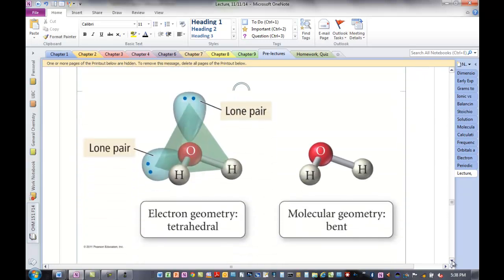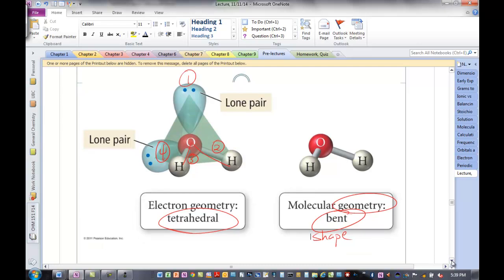There is our electron geometry, tetrahedral, 4 pairs, 1, 2, 3, there's the other bond, 4. 4 pairs tetrahedral, but since we have 2 lone pairs, the molecular geometry, or what we also call the shape of the molecule, will not be tetrahedral. And as we talked about, you can see the arrangement here, certainly not linear. It's going to be V-shaped or bent. Okay, so your book is using the term bent. I tend to like V-shaped a little bit better. Doesn't matter, I'll accept either.